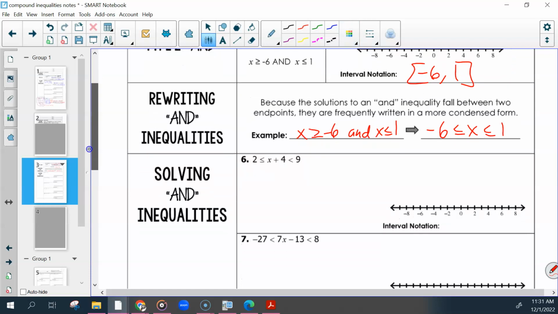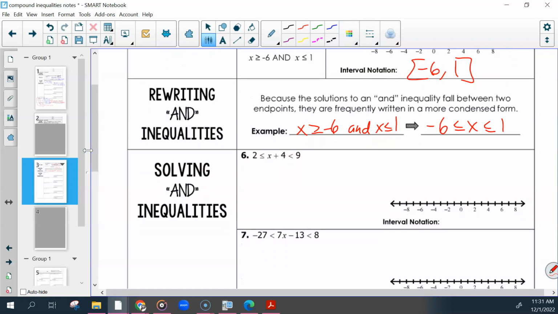So let's try some examples so you can put all that into practice. For our problems, our quiz, our tests, our practice problems, all of the "and" problems will look like this. There's a reason I keep saying our stuff, because when I show you the Khan Academy stuff, it'll be a little different. So this is an "and" inequality.